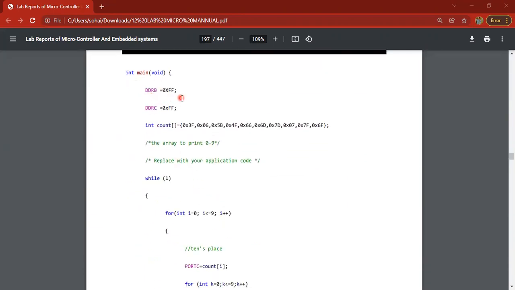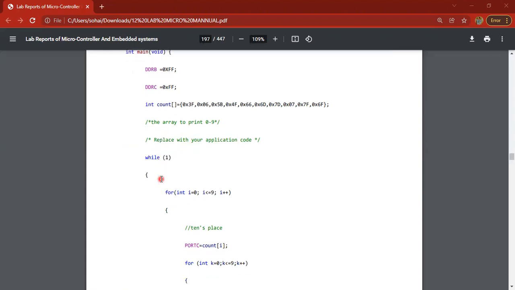Then we set DDRB for port B and port C as output, and we have created an array named count to count the numbers. This is the array to print 0 to 9.